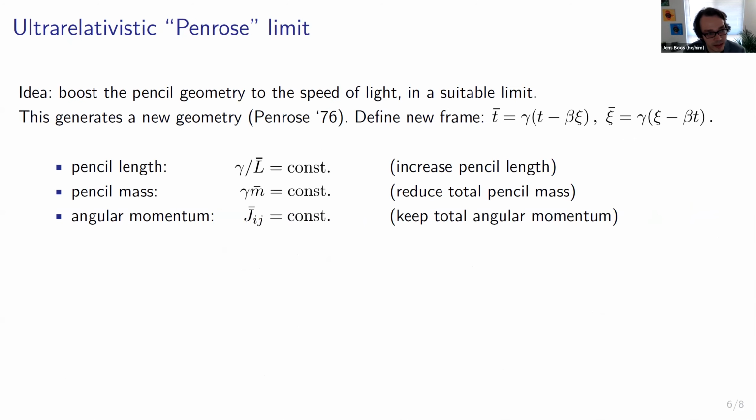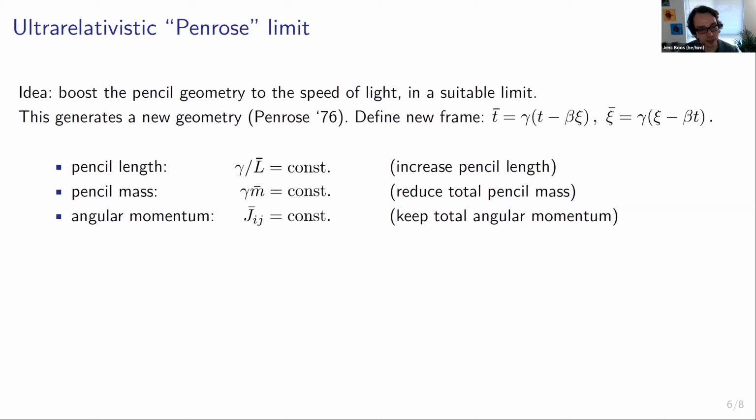So now the idea is to take this cylinder, which is just some solution that you can find, and boost it. In particular, we boost it along its symmetry axis, so along the xi bar direction, all the way up to the speed of light in a suitable limit. Because of course you can't boost a massive object to the speed of light. It's not well defined because the Lorentz group is famously non-compact. So you run into all kinds of problems.